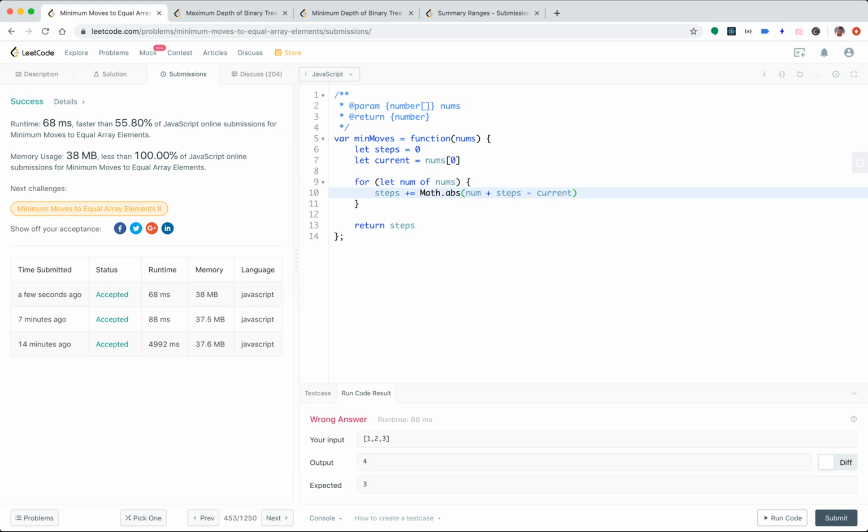If it is smaller than it, then we should add them first, right? If it is smaller than it, then we should it first to be.